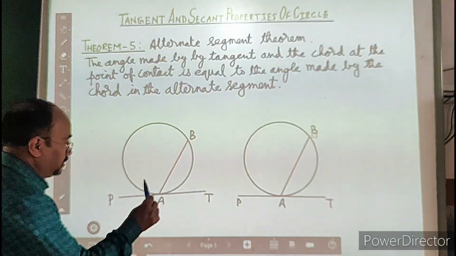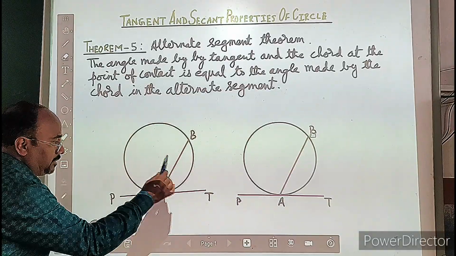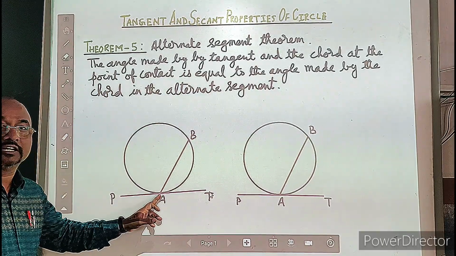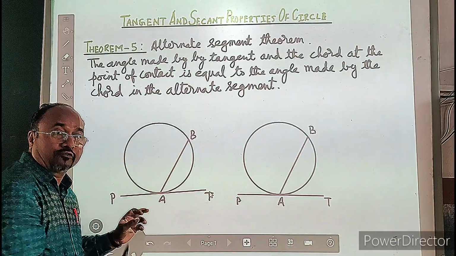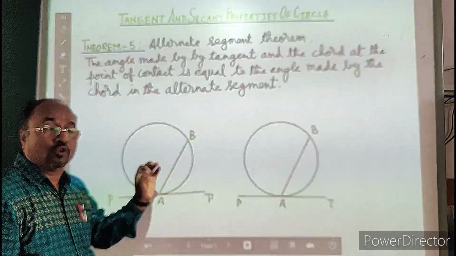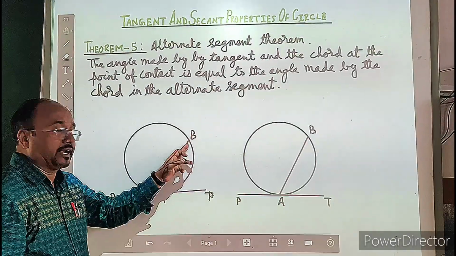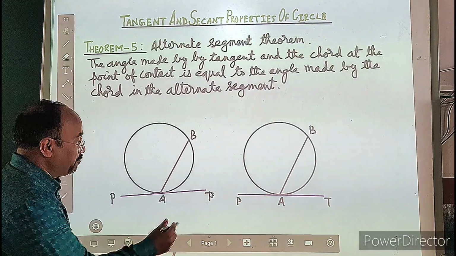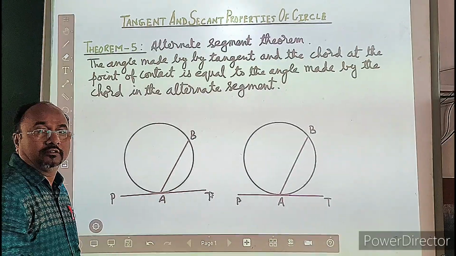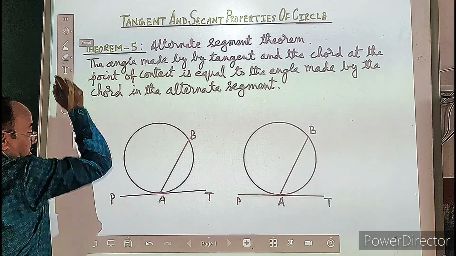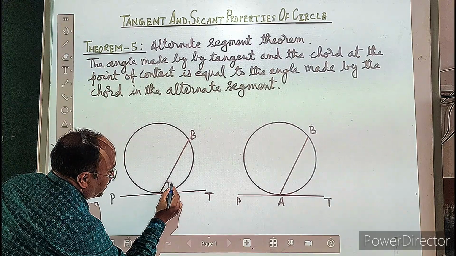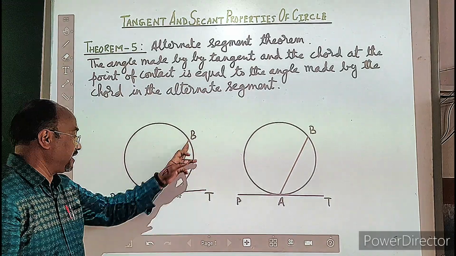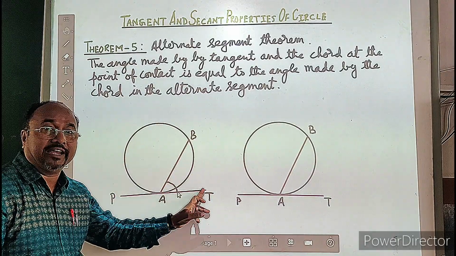It means, follow from the figure, I draw a circle. I've got a tangent here, EAT, which is touching the circle at point A. So this is the point of contact. It says, and the chord drawn at the point of contact. So the moment this is drawn, we get angles made by the tangent and the chord. One of the angles I will be marking here, that is this particular angle. So this is one of the angles made by the tangent and the chord. So this is angle BAT.